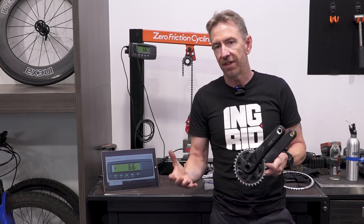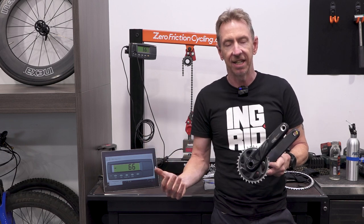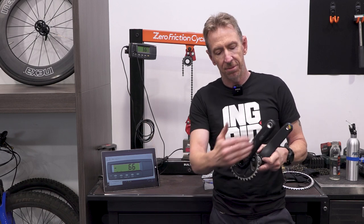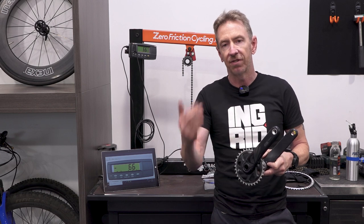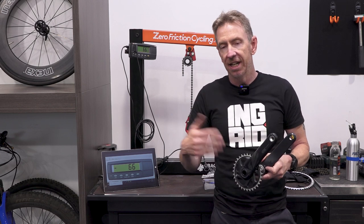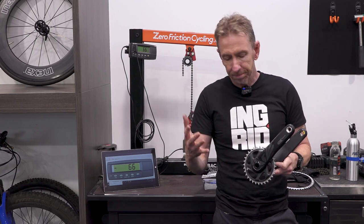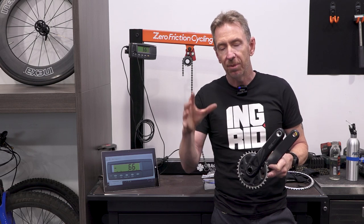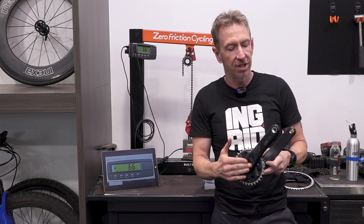A lot of stuff is out these days to say always err on shorter if in doubt, because you can spin them up faster. And the gearing is there to take up these small differences in leverage between, say, a 175, 170, 165. It's why in triathlon they often run a lot shorter cranks. It gives them much more flexibility with their position because their knees are not coming up as high, so they can achieve a more aero position.